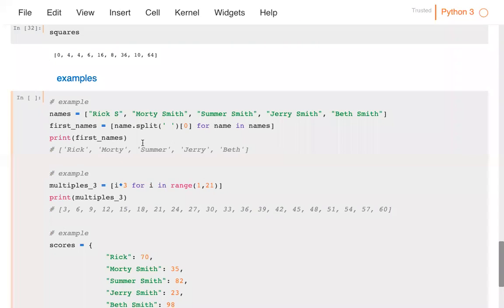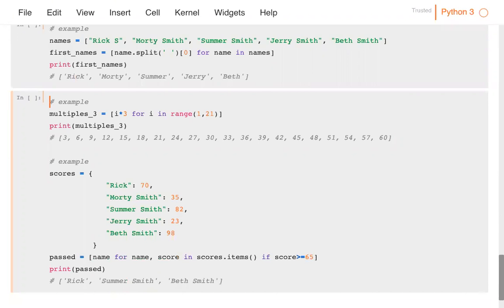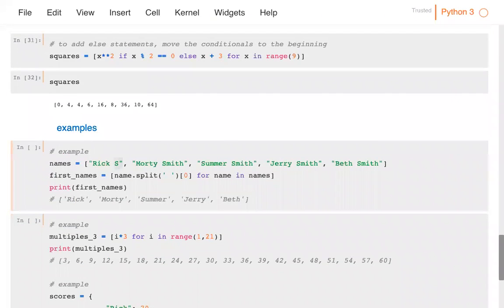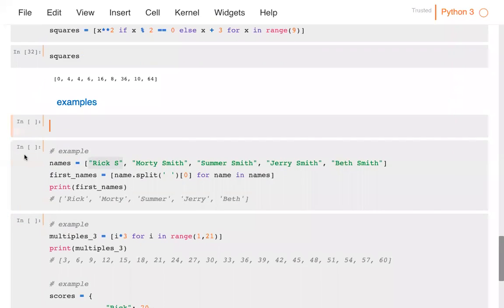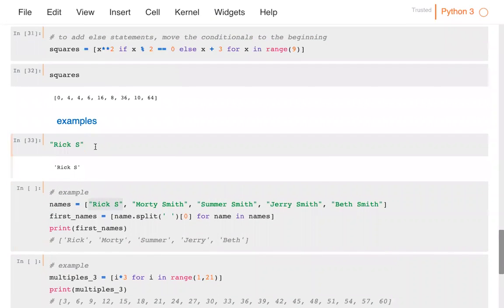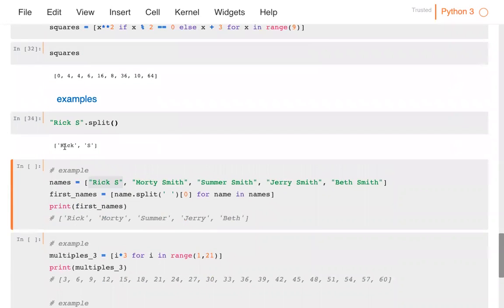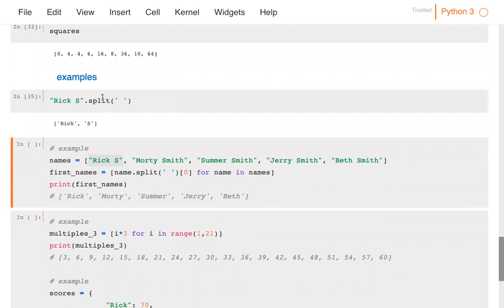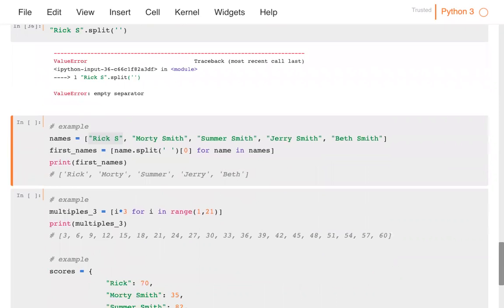Okay, so first it is just defining a list, and after that it is trying to get the first name out of it. For getting the first name, it's easy if we look at it in a string format. Let's say there is this single string, and if I do a split on this string, we'll split it into two different strings. Inside the split, if I give a space, then whatever space is coming in between them will get removed basically.